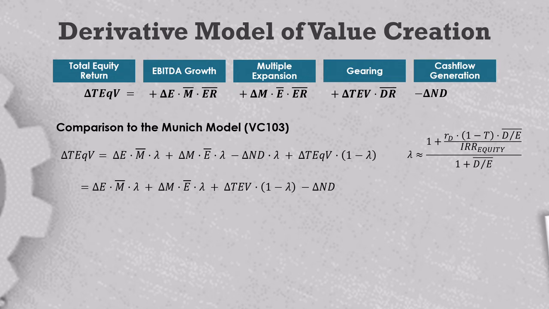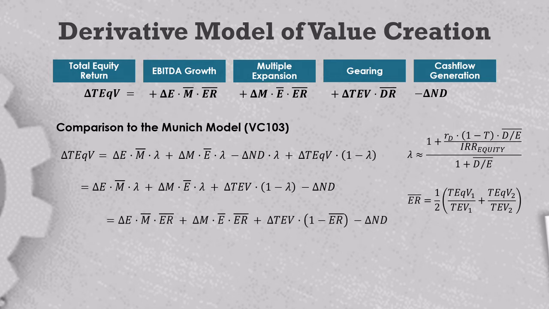We don't always have access to all the numbers that you need to calculate lambda, and as we saw in VC103, this formula tends to become volatile whenever there are high debt levels or large changes in debt. But what if instead of using lambda, we try to do our delevering with the average holding period equity ratio? We know that works just fine for the derivative model of value creation, it's not volatile, and you can calculate it with numbers usually found on the fund's quarterly report. When we do that, we get this expression.